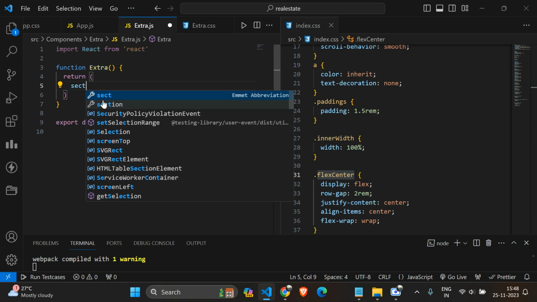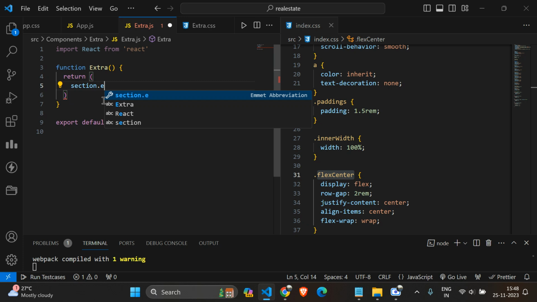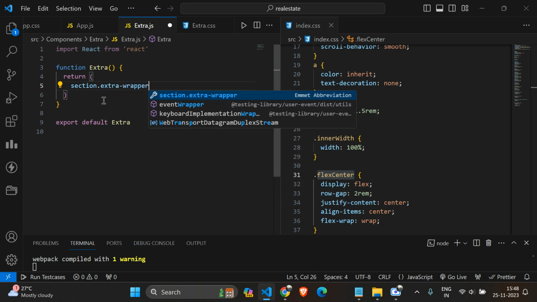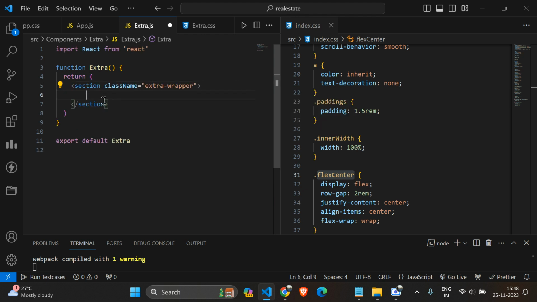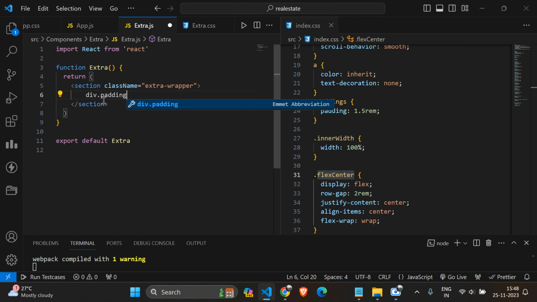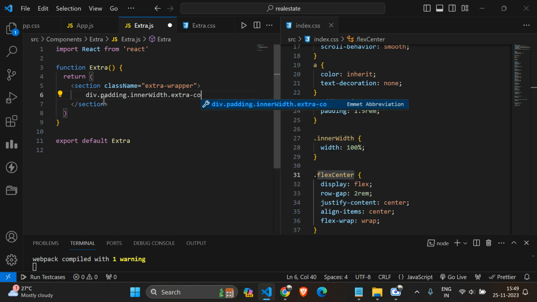I hope you already know what a functional based component is. Here let's create a section, and I will give the class name as extra wrapper. Inside of this let's have a div, and I will give the class name to be padding, and the inner width, and then one more class name, that is extra container.